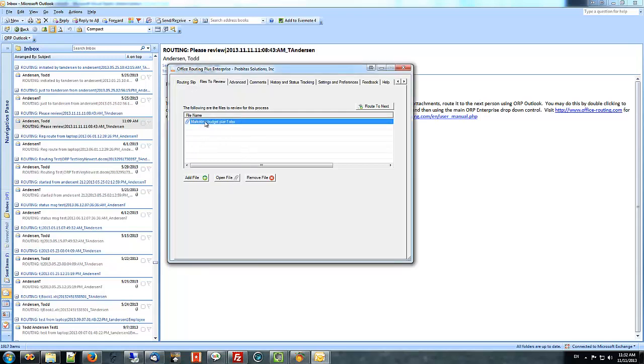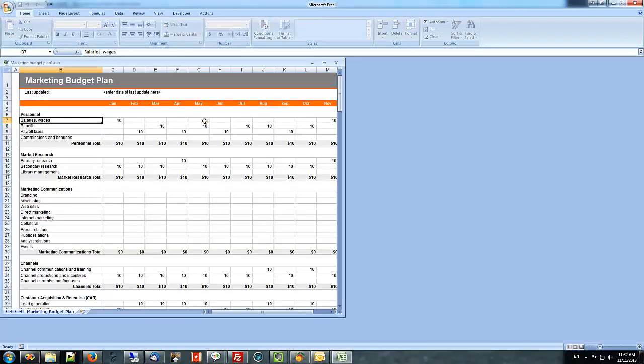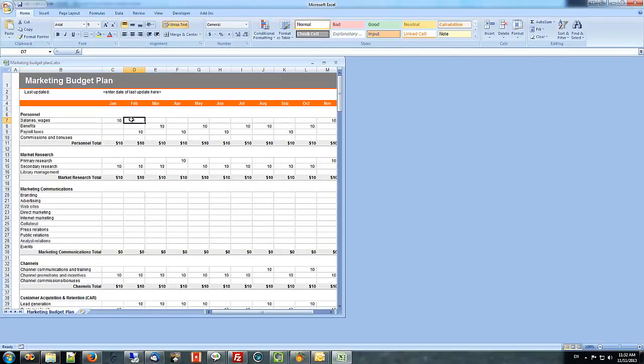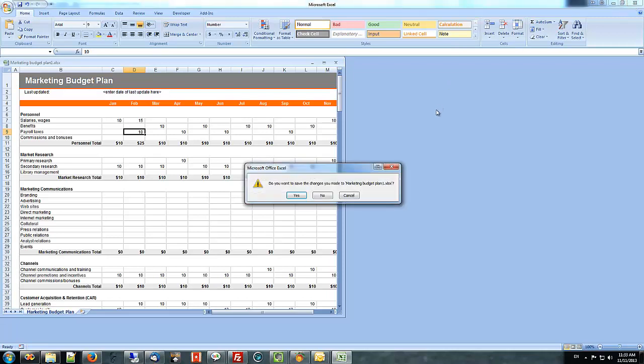So I'm going to go ahead and double click on the file, and that will open up for me. I can optionally make any changes to the file. In this case, I'm going to just put in a simple change here in one of the columns. What you want to do here is just close the file, and if you have made changes to the file and you want those to continue in the routing process, say yes to this question. Now in this case it was an Excel document, so the file opened in Excel.